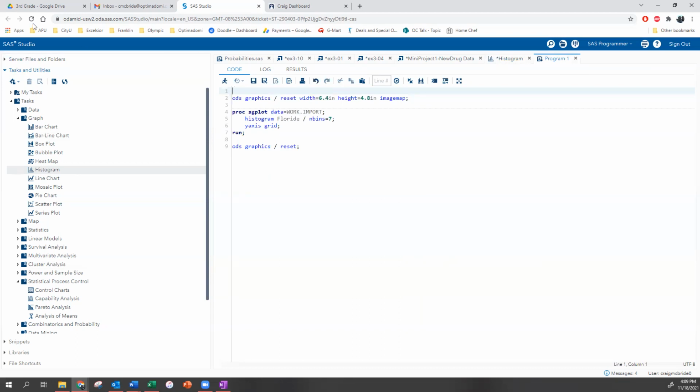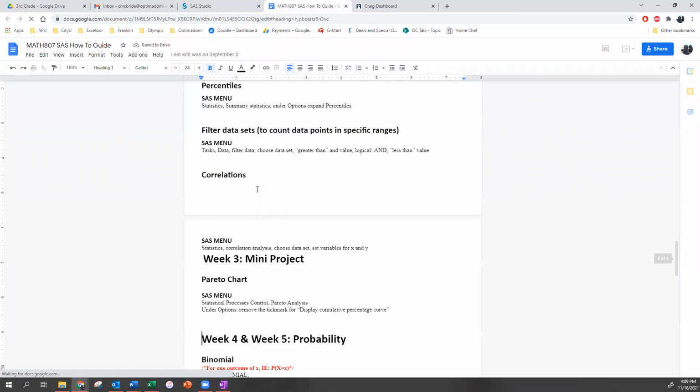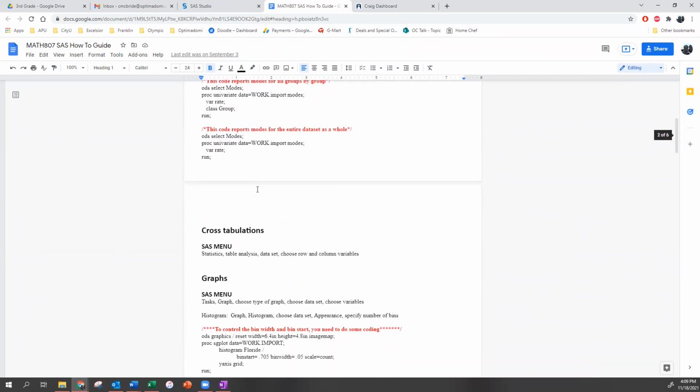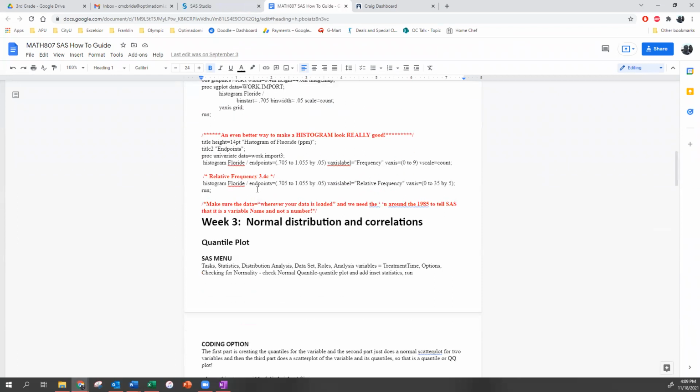Well, if you then go to our SAS how-to guide, and you go to week 2, here's a really pretty way to make your histogram.